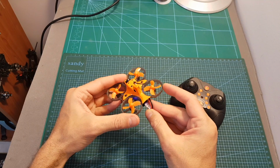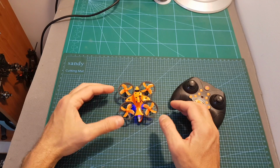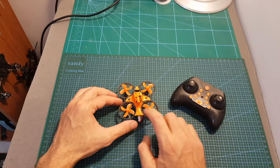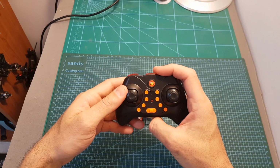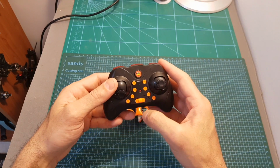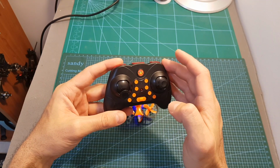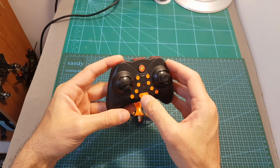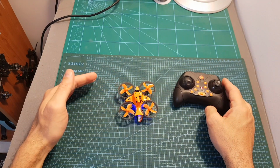After plugging in the battery, the 65 Lite is going to calibrate its accelerometer and enter bind mode. You can see that it is indicated by this rapid LED flashing. Then if you're going to use the included remote controller, if you have the ready-to-fly version or actually any other remote controller that supports the Bayang protocol, all you have to do is just to simply turn it on. And now the quadcopter is bound.